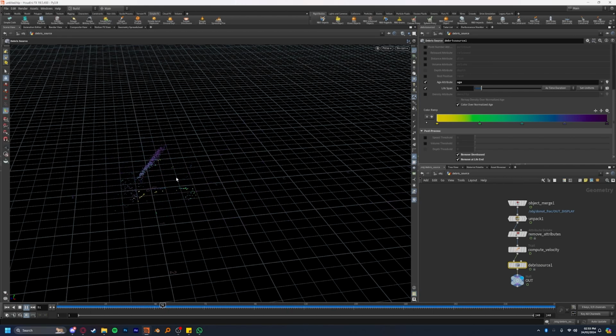But as you can see, even by doing this, there are particles that linger and even reactivate much longer after the torus is broken. To fix this, we're going to come over here and use speed threshold. What this does is it kills any particles going under this value. So if we press play, we'll see that once they're going under that value of 1, they die, and anything going above 1 is allowed to live. Now, if we play this back, we can see that the particles come in when the geometry breaks up and disappear shortly after. This time is exactly when the smoke is going to emit.